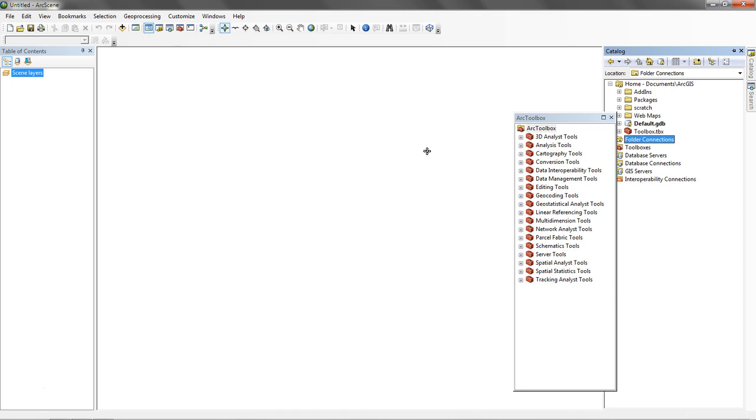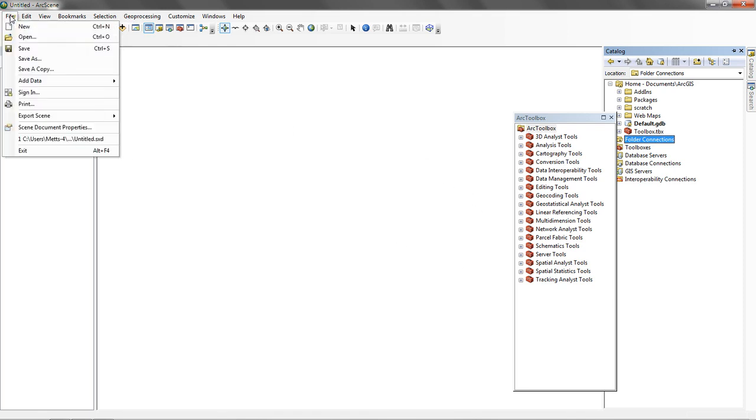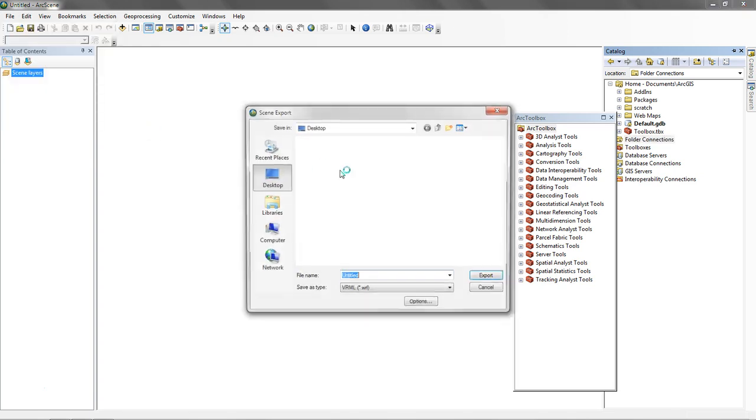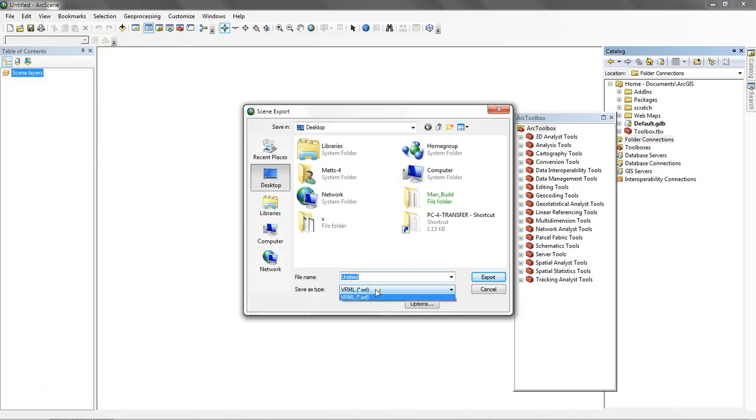So if I were to have a scene loaded up in my ArcScene right now, if I go to File and say Export Scene and do Export 3D, you may not have success exporting out to a VRML for various reasons. At the new school, we seem to have a bug on the machines.